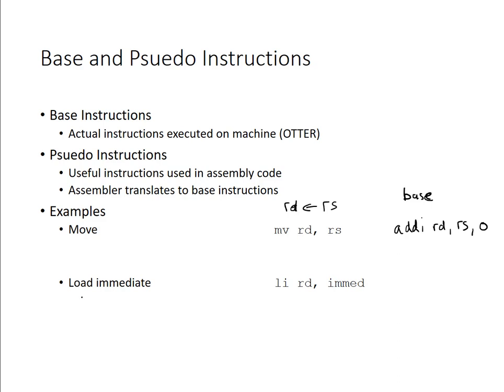Another useful pseudo instruction is the load immediate pseudo instruction, or LI, and this puts an immediate value into a destination register. This may also translate into an ADDI instruction like this, but it may also translate into a different sequence of instructions, or the assembler might find other clever ways to implement this if it's already in the code, depending on the immediate and the register value. If this is a larger immediate value, then it's going to need to do something different, and we'll see this more when we start talking about the instruction formats. But from the perspective of the programmer, you can use this to put immediate values into a register.